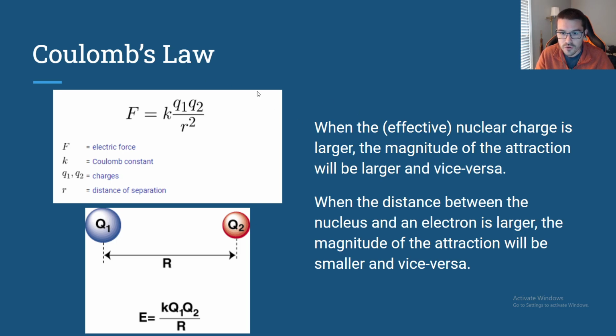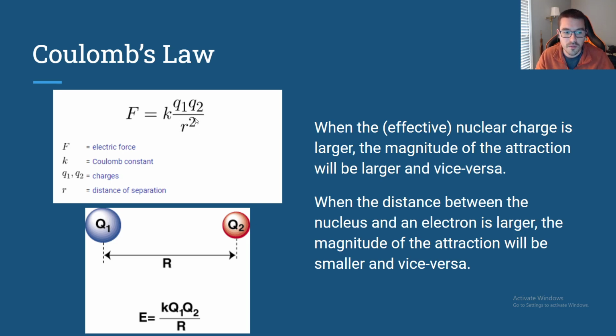So if the effective nuclear charge is bigger, then the force of attraction on the other charge is bigger, because the charge of our electron is always going to be the same. One electron here is the same as one electron over here. All the electrons that exist in the universe have the same numerical value in terms of their charge. It's the nuclear charge, or the effective nuclear charge, that can change from atom to atom. Once again, as Q1 increases, F is going to increase. The opposite is the fact when the radius or the distance increases.